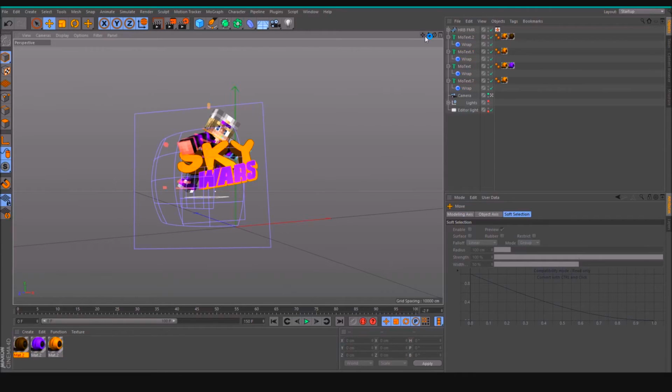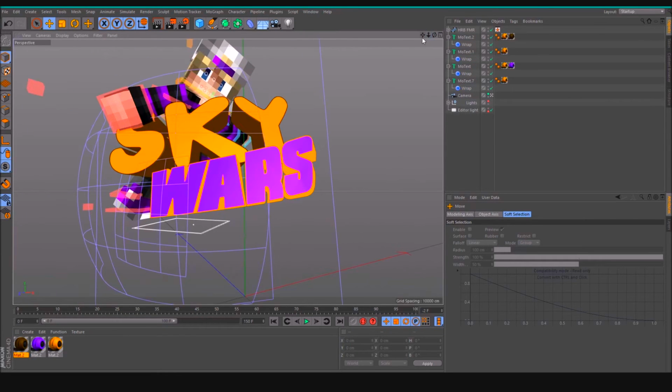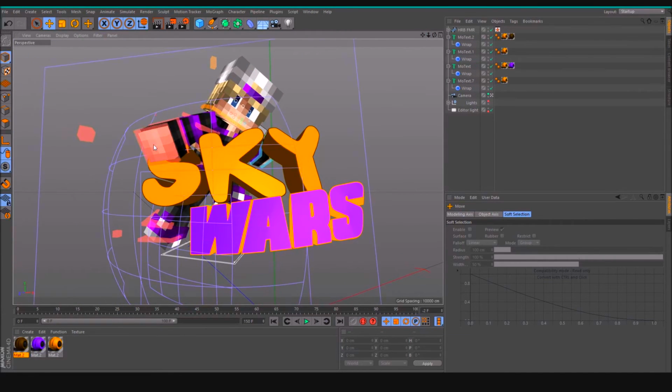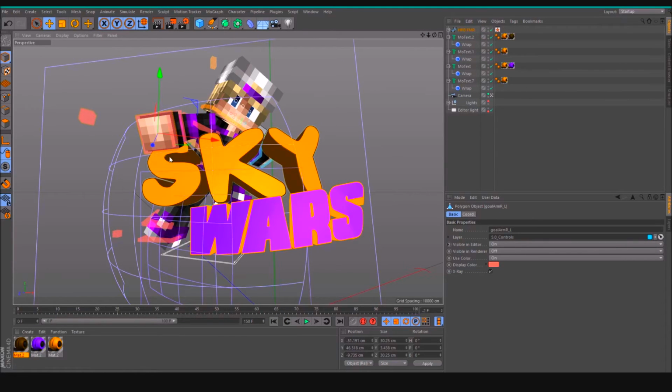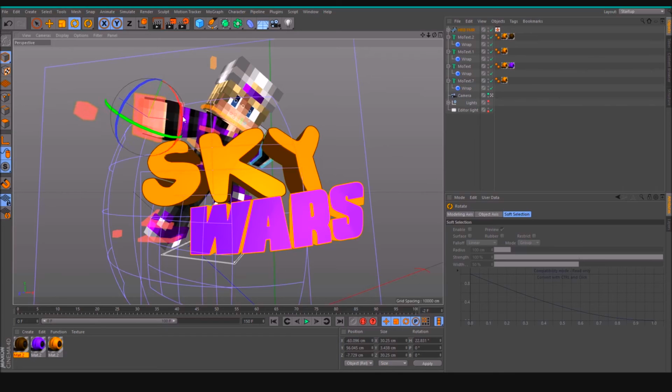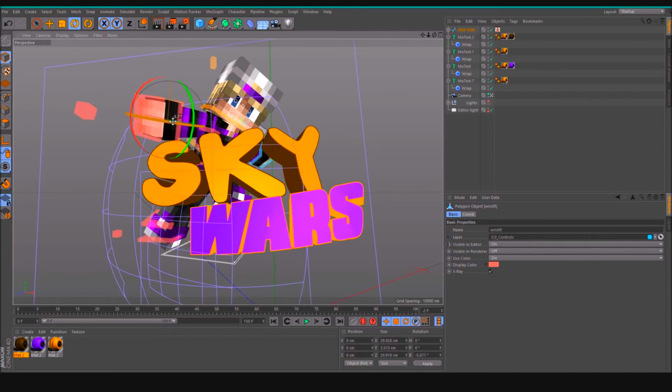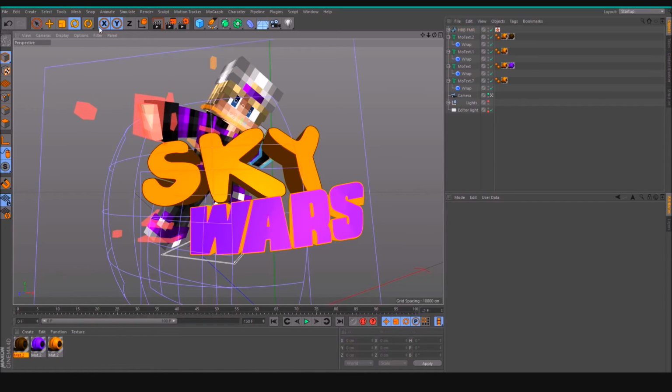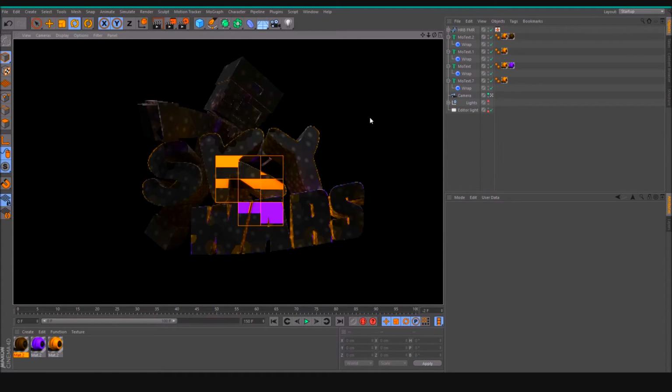Yeah, I think that's good. What I'm going to do is zoom in. And that looks about it. Alright, we're going to pull the arm out because it's going inside the text. We don't want that. And pull it out a little. Alright, we're going to need to switch the thing here. So we have something like this now. And now just look how it looks. Simple and nothing too hard, I guess.